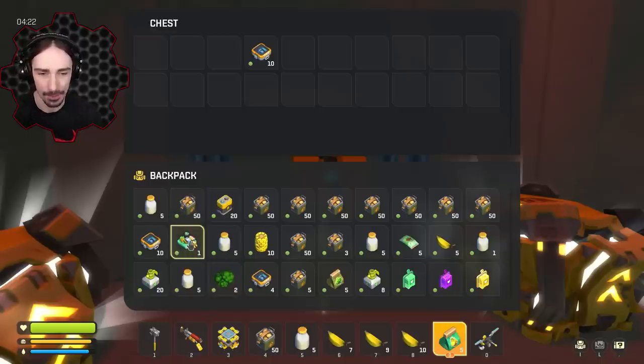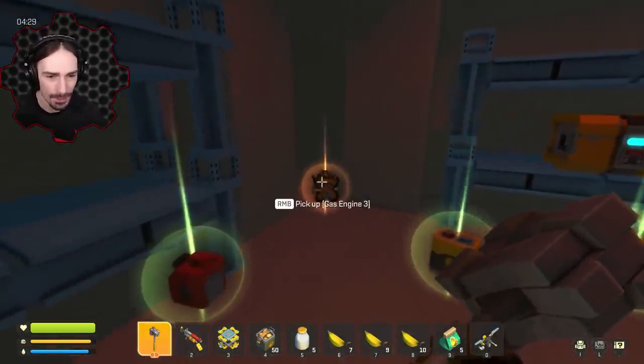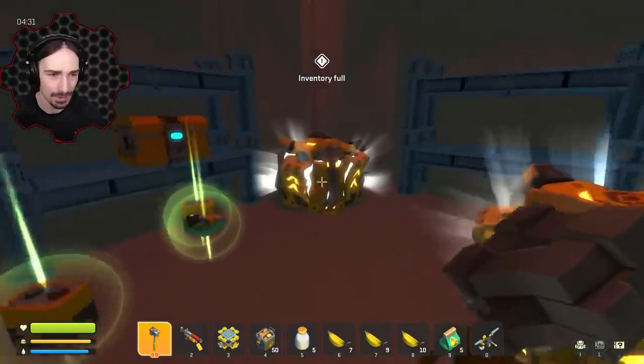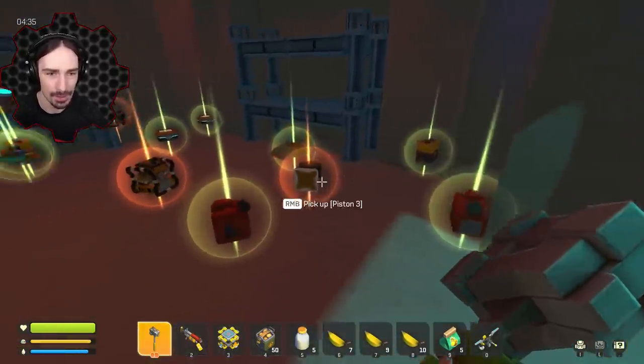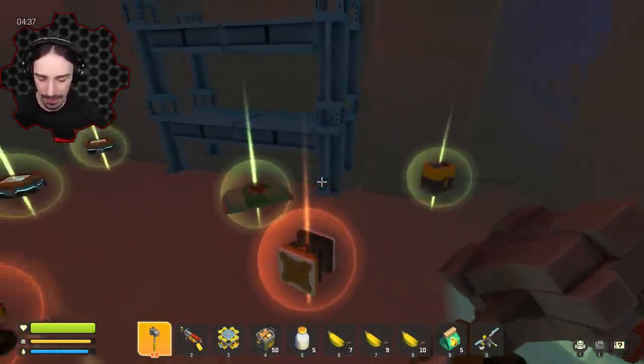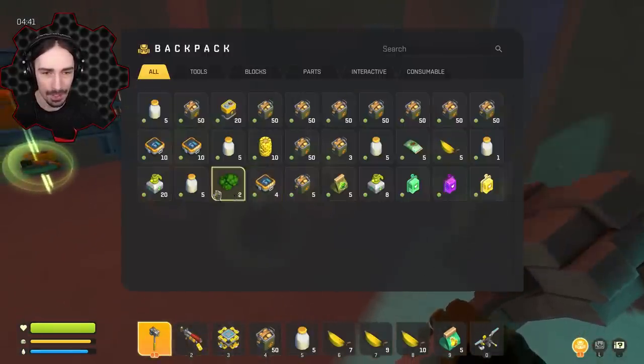So we're gonna drop a circuit board. We definitely want 10 of those. Man, I need more loot space. Battery, a level 3 engine, gasoline. All right, let's just see what I have to choose from. Oh my goodness, another level 3 engine. This is such good loot. A level 3 piston. Oh, this is amazing.